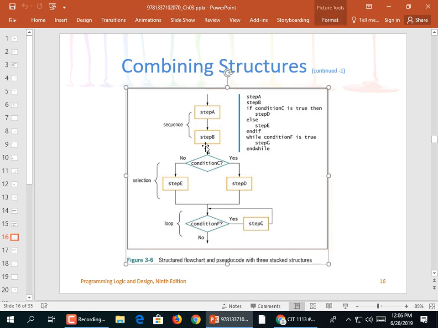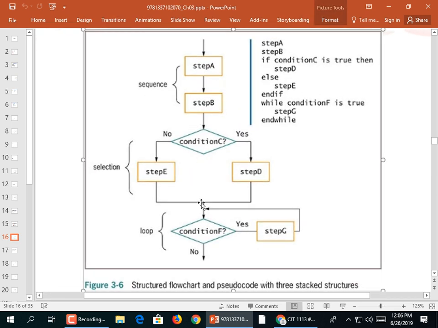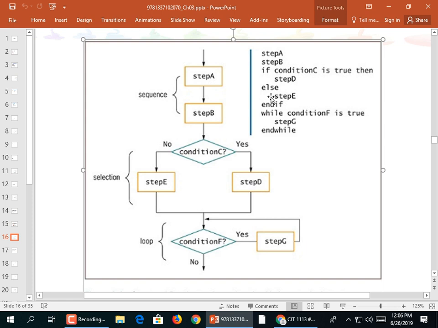Don't see that in the pseudocode, but it's there, back where they join together, right? We would put a circle there just to make it easy to draw. That would be the end if. And we don't even really see a place to stick an end while at all. But we can see it in the code, right? The end if is where the if statement structure stops, and the end while would be after you're done with the while loop.